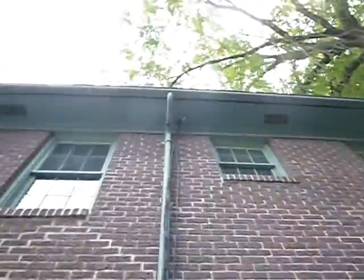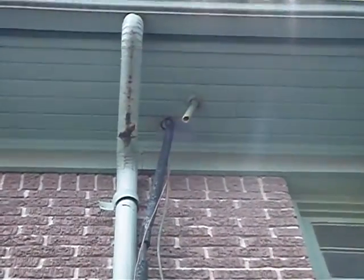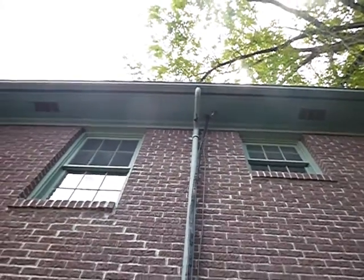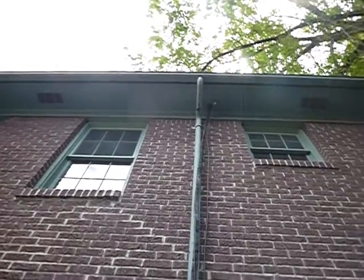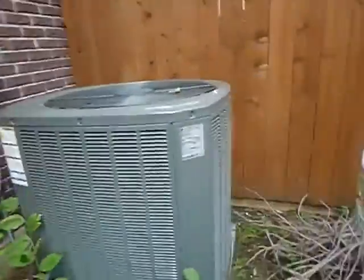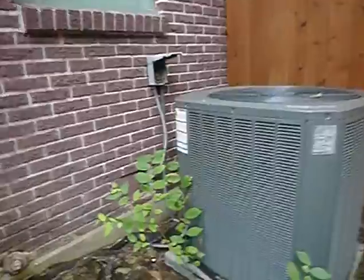Now this drain line right here is supposed to discharge over an obvious location, like the kitchen window there, or maybe another window. But it's between the windows, so as it drips, anybody gazing out of a window couldn't tell that you've got a problem. So that's not located in the proper location. The coils on this are dirty. The condensing coils on both units are dirty.